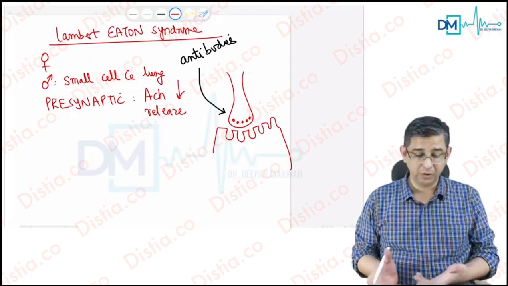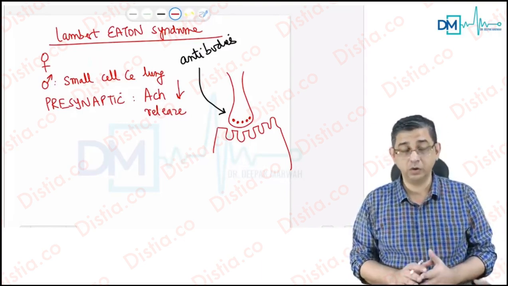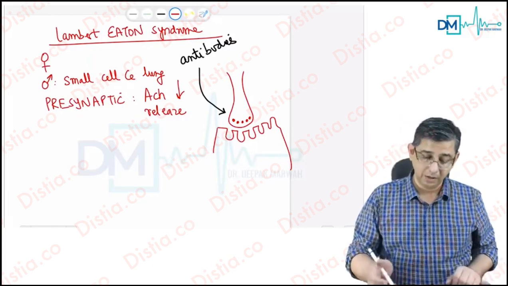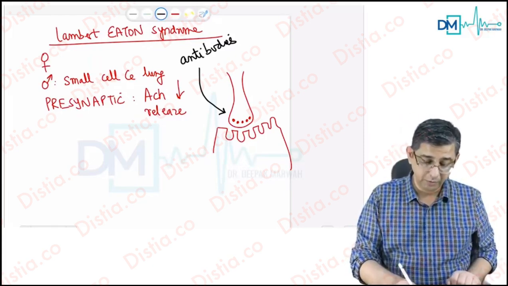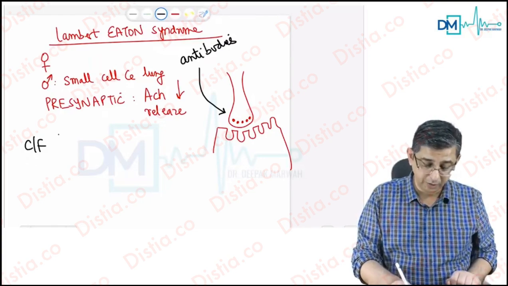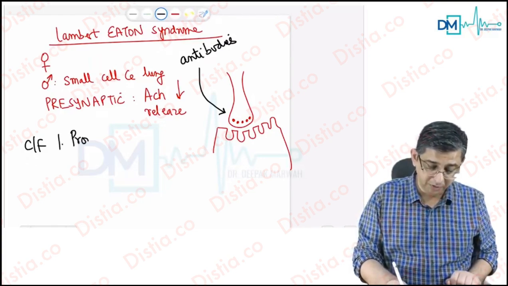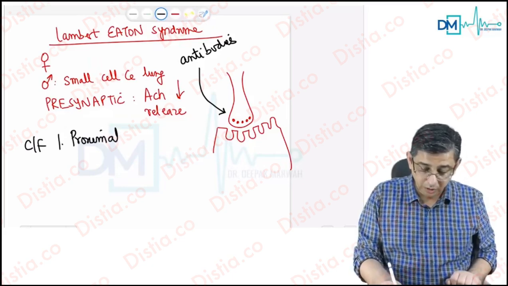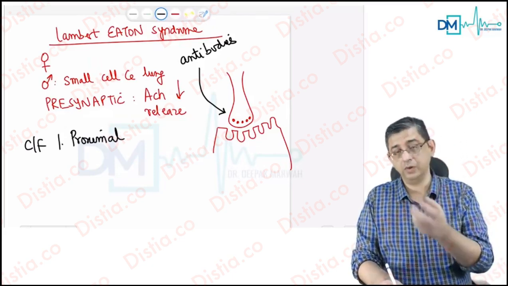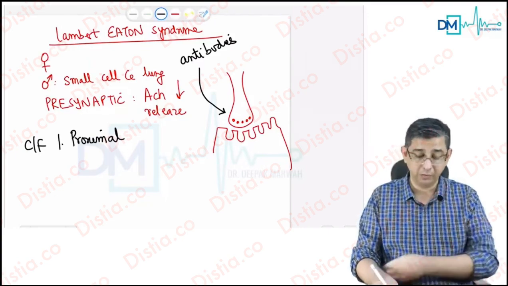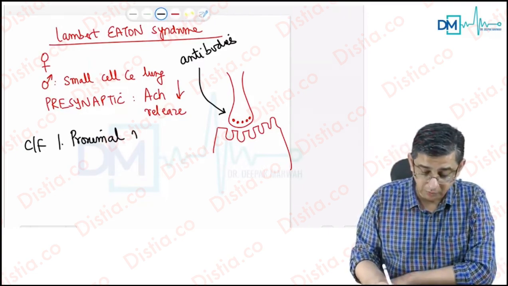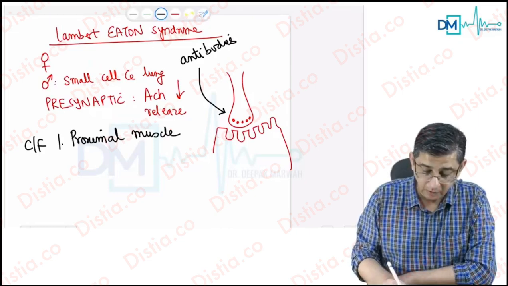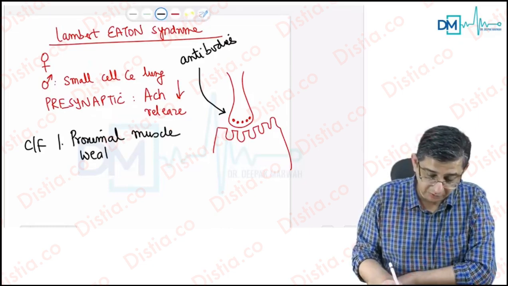Therefore, due to less stimulation, the contraction of muscles in this condition will also be relatively less. The clinical features that will be noticed in the patients of Lambert-Eaton syndrome, however, will begin by first describing not eye or ocular muscle involvement and chewing muscle involvement, but the question will begin by describing mainly proximal muscle weakness. How will the proximal muscle weakness be described for this patient?